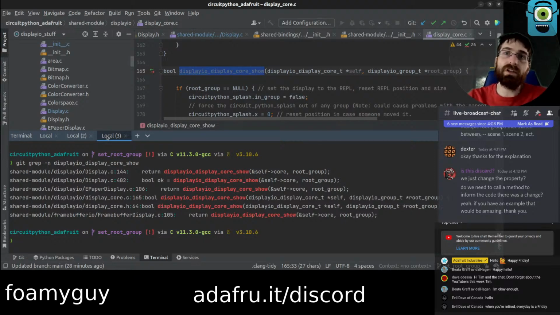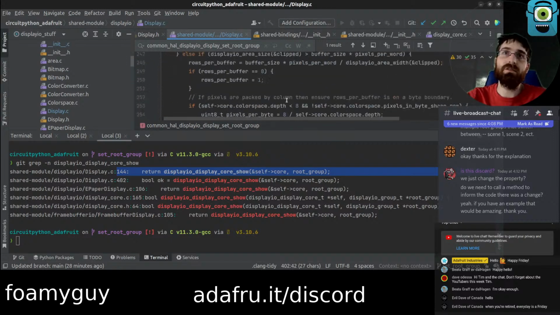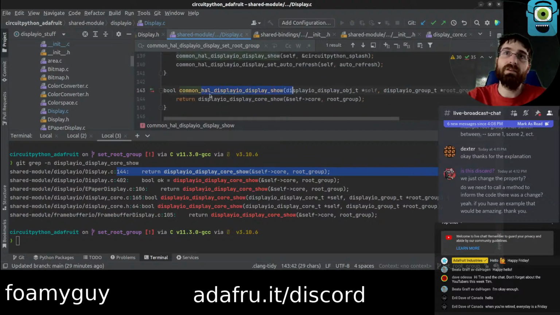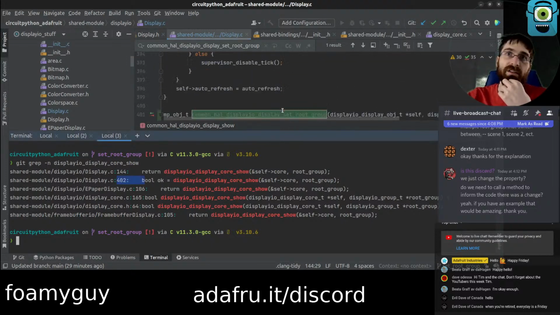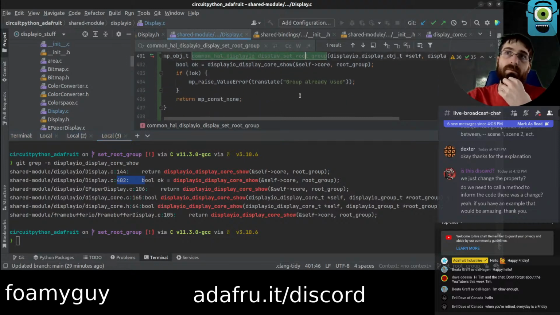So this is used in a few places. Well, it's called here, which is shared module display C. This is probably in the show method, display.show method, which still exists at this point. Yeah. So if we changed the display core method, we would need to update it here. 402 in the same file, that's our set root group. That's probably right where we just were. Yeah.